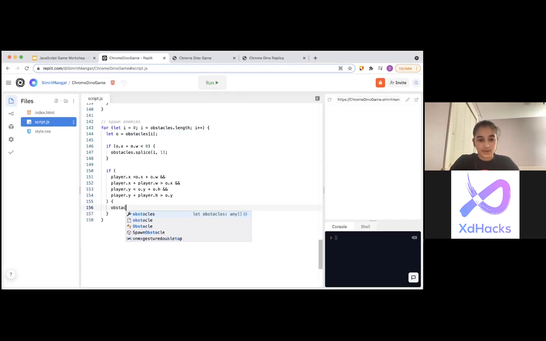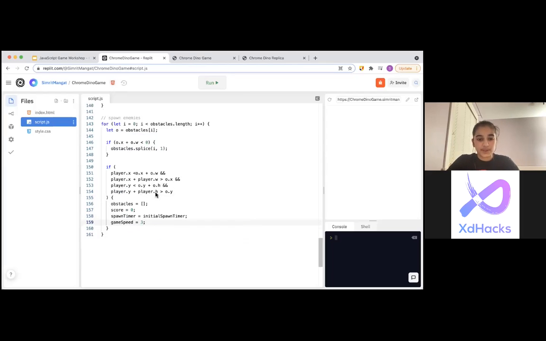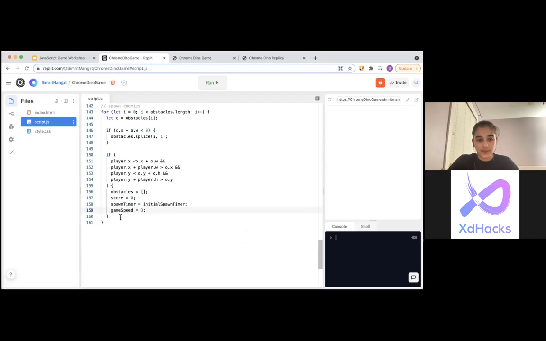Then we call on the obstacles array, make the score 0, make the spawn timer reset, and make the game speed back down to 0. So that's just a bunch of conditions: if a player hits the object, then we just reset it.